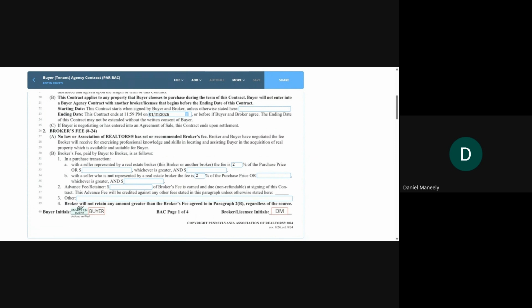So when I showed you that closing cost thing, let me see if I can pull that back up. Janelle, you see this closing cost estimate? Yes. So I don't know what they're doing with the lender, but, oh, wait.